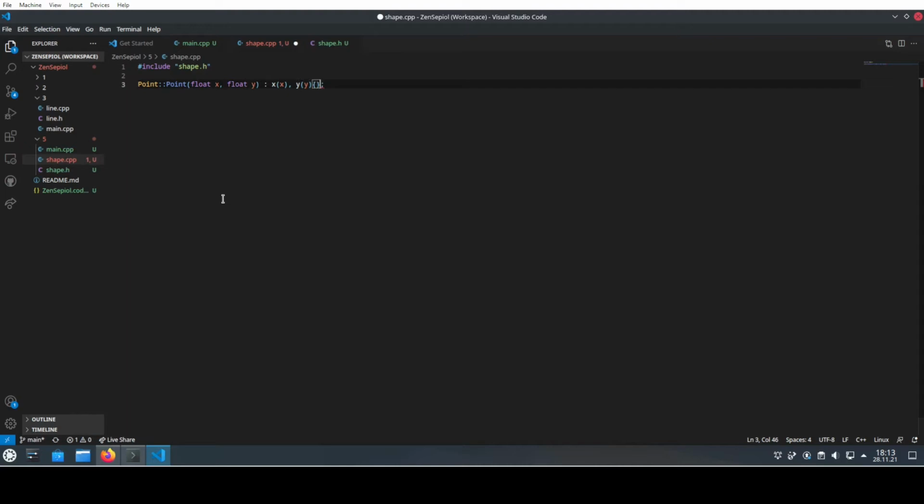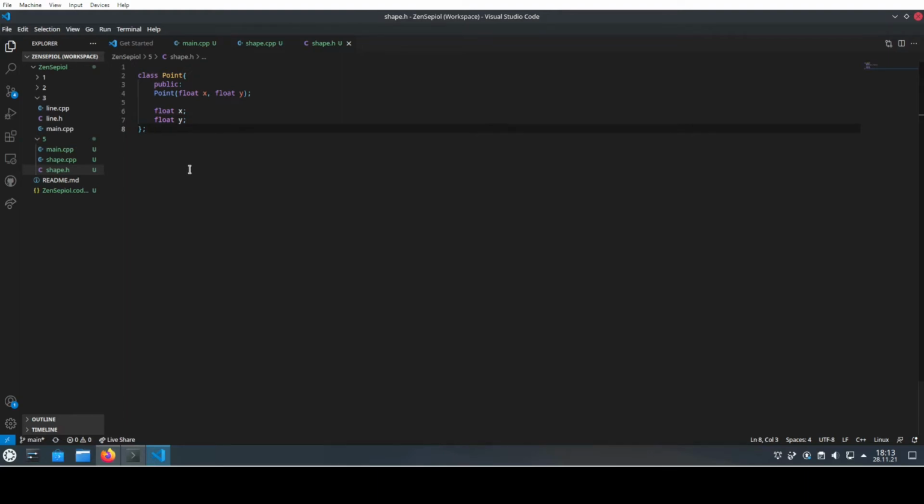We still need to add these empty curly braces, because this is where the code would go, but there is basically no code. So at this point we have already created the class point, which we can then reuse in our definition of a triangle and in our definition of a quad.